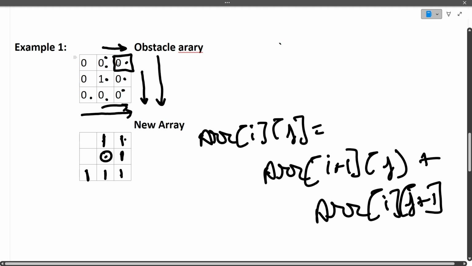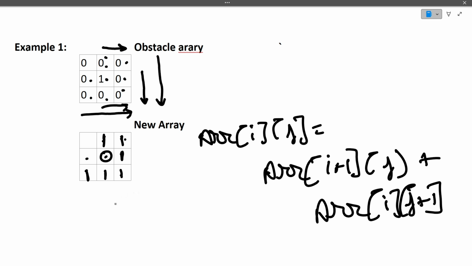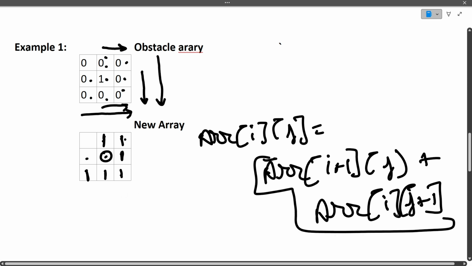Similarly, if I call out this cell, again the same thing will happen. So at this cell, what will be the total number of ways from this cell to this cell? Again we will be calculating with this formula. So this value and this value will be added, and this will be 1. Similarly, now we are at this particular cell. Again, 1 was here. So again, how many ways are there from this cell to the bottom right? So again, this plus this, that is 2.